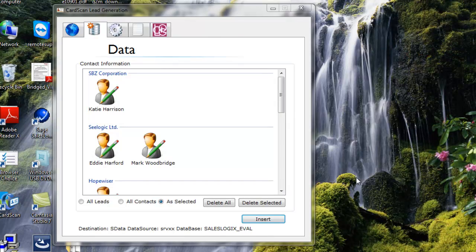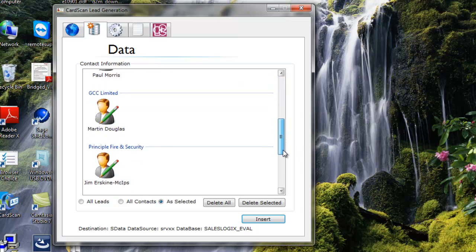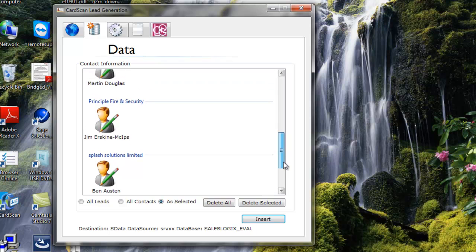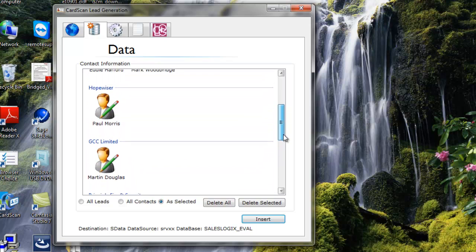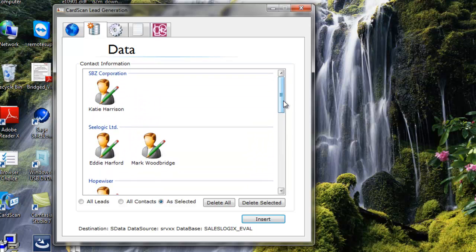So we can look at the export to CSV functionality. I have fast forwarded and imported the cards again. Let's say we've been at a trade show and we have maybe 100 records in the list, and as we are in an exhibition centre, we can't guarantee a connection to Saleslogix to carry out an insert. We can export the records to CSV, amend the data in the CSV file, and then re-import.